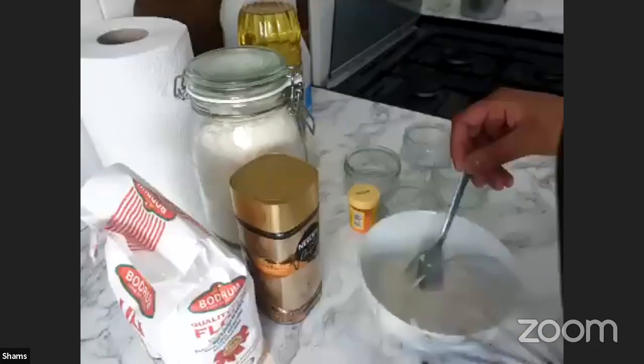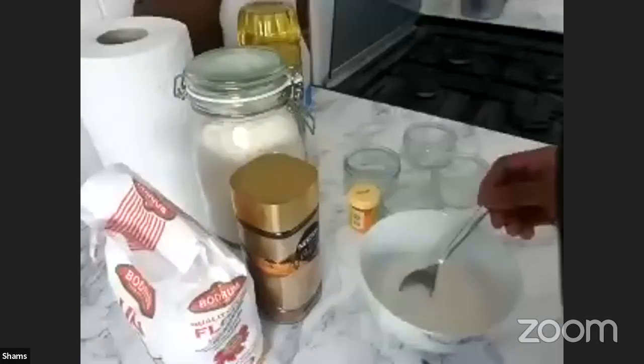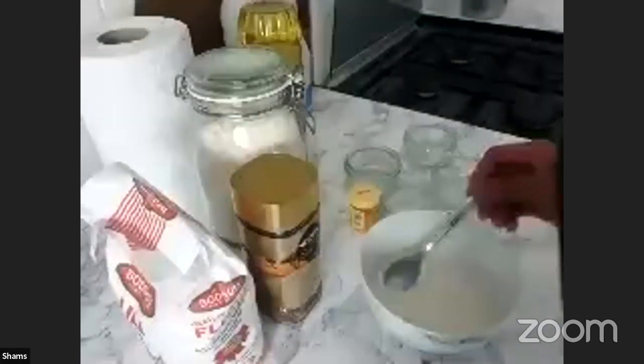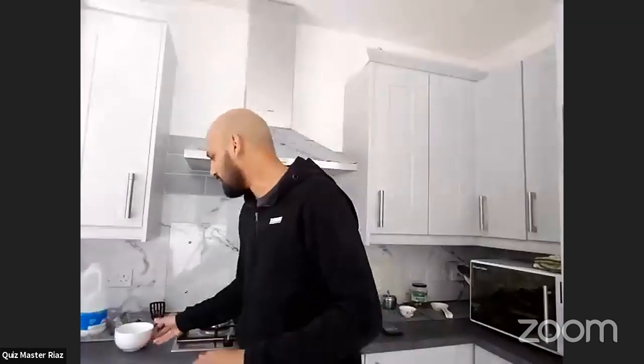So, Shams, you're a bit of a chef as well, I hear. Is that correct? You're a bit of a chef. Pancake. Yeah, I know how to eat them, actually. You put a bit of chocolate sauce on there, a bit of icing sugar. Yeah, man. Nice. Right. Okay, guys.